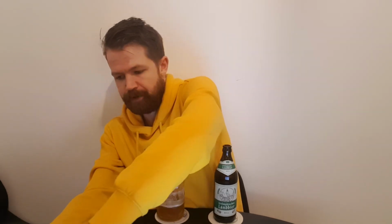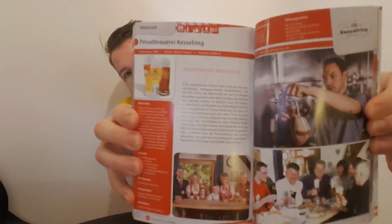Of course, I also have another book, which is also a really great book. It's this one right here. And here you can see Privatbrauerei Kesselring. Some information about it, and I'm going to read through: 1688, Robert Stupak, 62,000 hectoliters. Tradition und Brauchtum. Die Inhaberfamilie Himmel kann stolz auf eine jahrzehntelange Erfolgsgeschichte zurückblicken. Jahr um Jahr konnte der Bierausstoß der fast 330-jährigen Braustätte vergrößert und dabei trotzdem die familiäre Note gehalten werden.